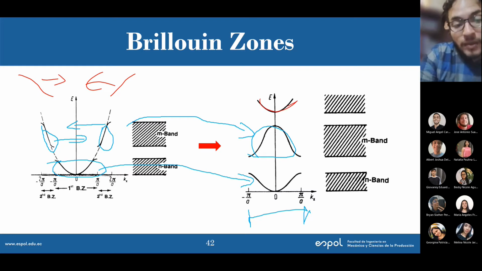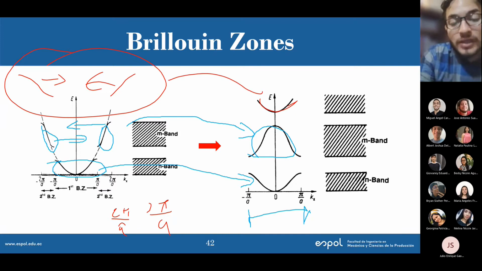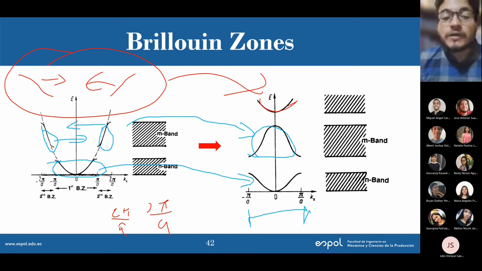This shape here. And this information now, that should be in the third Brillouin zone, because that will be from 2 pi over 8 to 3 pi over 8, right? That is now represented in the first Brillouin zone. So my point here is that everything can be represented in the first Brillouin zone. Okay?